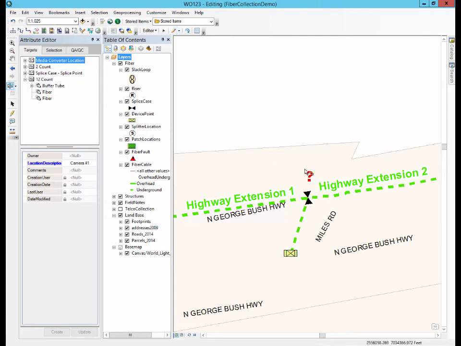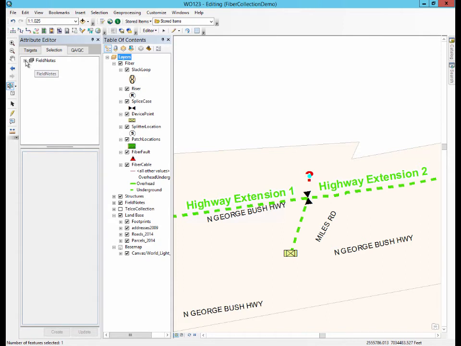So I'm going to go ahead and do some splicing now, and to do that I'm going to use my field notes. So take a look at this field notes, and it notes that we're going to splice the 1 and 2 strands to the number 1 and 2 strands on the lateral. The rest should go across, would be the implication there. And I'll go and use my fiber manager, connection manager, to do that.